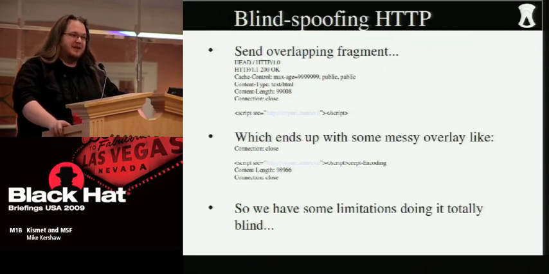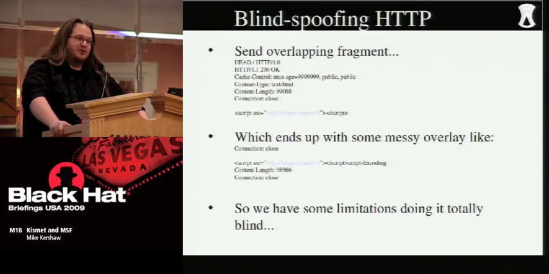So the response coming in is my short headers, double new line, HTTP data, which will then include, say, a JavaScript include, and then whatever official headers came back from the remote. So you end up with something messy where you get the script source and then the other headers kicking around. There are a few limitations, but if you get the JavaScript executing, you can then just clean up the inner HTML of the document reference, and by the time it presents to the user, it looks perfectly legit. Only now there's a blind spoofed JavaScript include on the top of every web page.